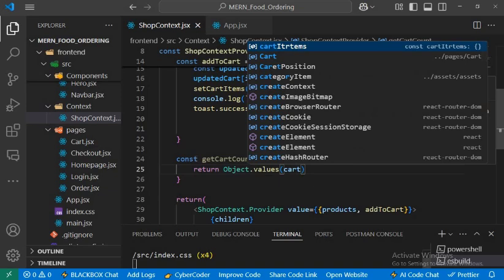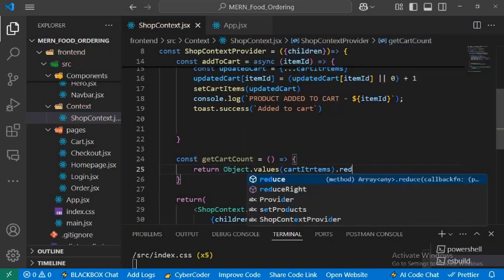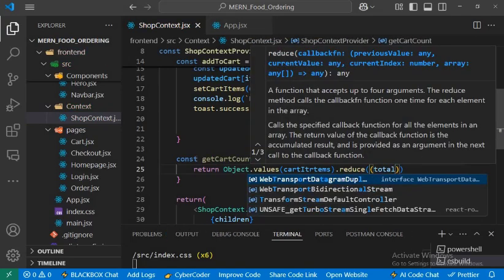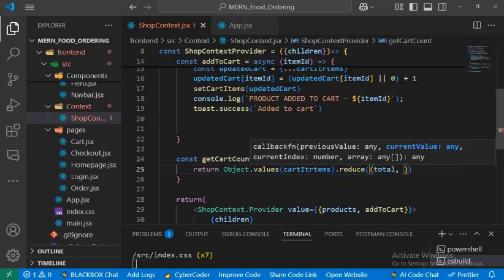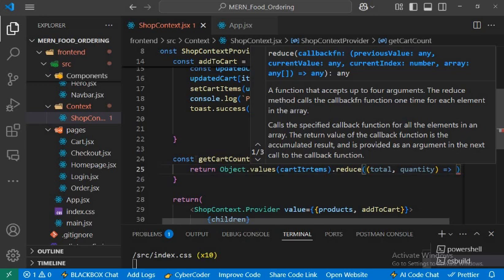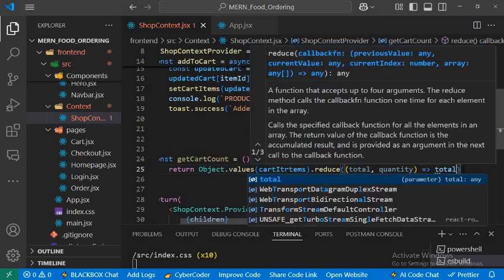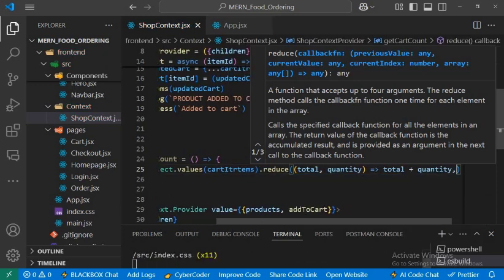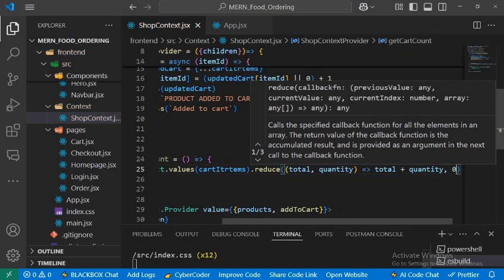We'll pass cartItems.reduce, then we'll pass the total, comma, quantity. We'll create our function here and then we'll get total plus quantity. Okay, so right here we just extracted all the item quantities from the cart and we're summing them up.